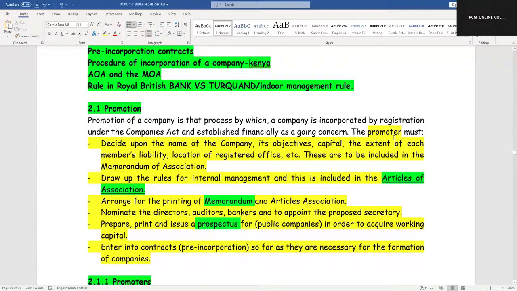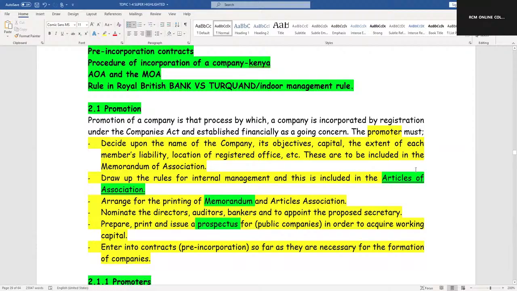He'll prepare what we call our prospectus. In any case, he's having to form what? A public company. Remember, we said there are a number of types of companies that can be formed. We can have a limited company, we can have unlimited, we can have public, we can have private. Assume he's forming a public company. Remember, we said a public company can invite members of the public to buy into its shares. So he'll prepare something we call a prospectus. What is a prospectus? It is simply a notice, an advertisement, inviting members of the public to buy into the shares of the company. We call it a prospectus.